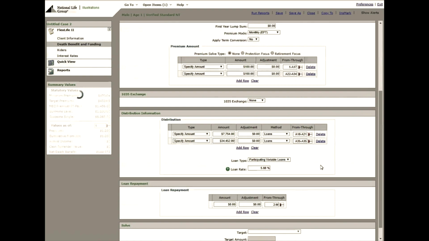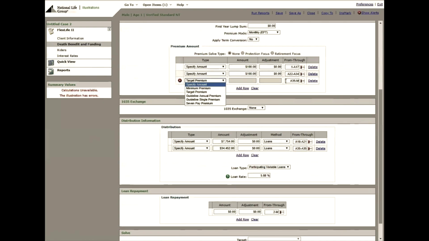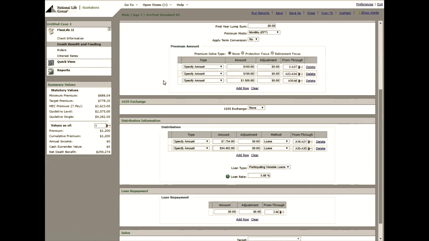All right. And now he wants to continue funding his life policy after he pulled out income or after he pulled out money for his down payment. So let's say now he pulled out money and now he put down a down payment on the house. Now he wants to fund even more money into it, more than $100 because now he has to catch up for retirement. So let's say $300, okay? $300 just to catch up for retirement. And it's going to be showing from age 36 to age, let's say retirement at age 65. So we want to stop paying at age 64.